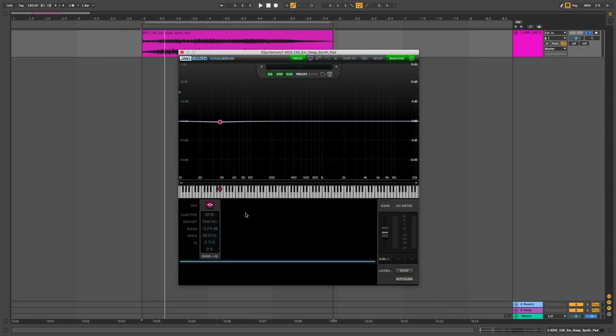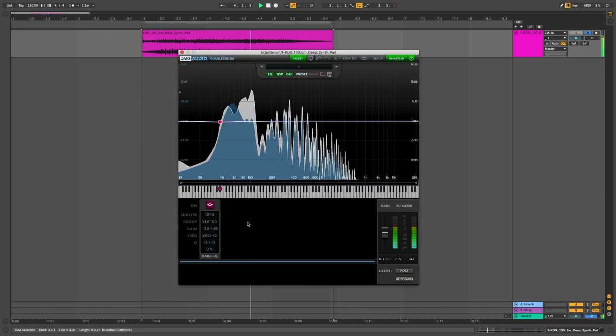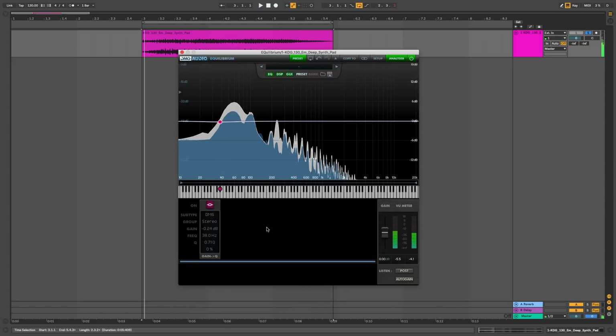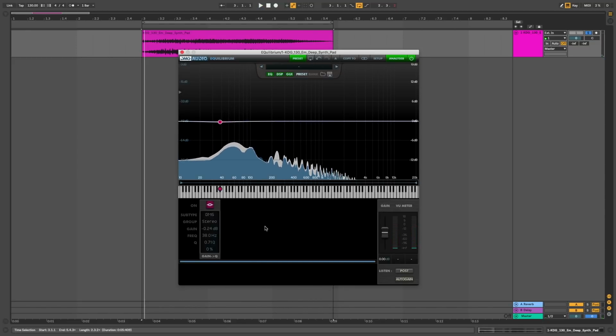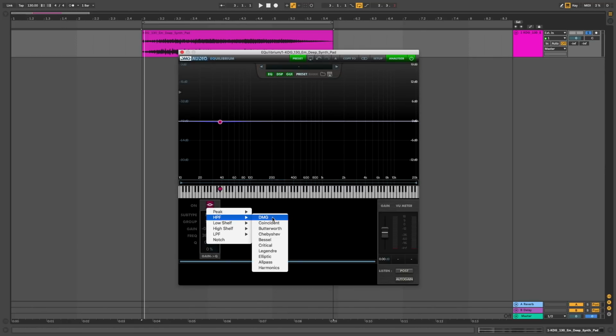I'm going to show you a technique that you might find useful with this plugin and other plugins that have mid-side EQing capability. So if you listen to a little pad sound we've got here. It's pretty nice. A bit tricky to mix though, because there is a lot of low rumbling movement that pans around. The way we can deal with that and make this sound a bit easier to mix is to set our group to side. So now it's just affecting the side signal. And then let's change this to our high pass filter.